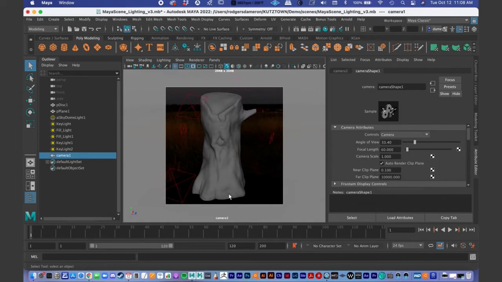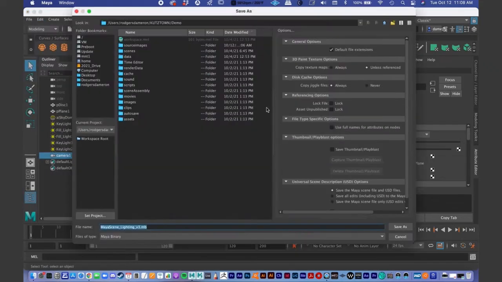So once you find the focal length and the camera position that you want to use, I suggest locking your camera, which is this little button up here where my cursor is in the top left of your camera view, right there. So I'll press that, and now the camera's locked in. So I'm just going to save the scene before I start really rendering here.